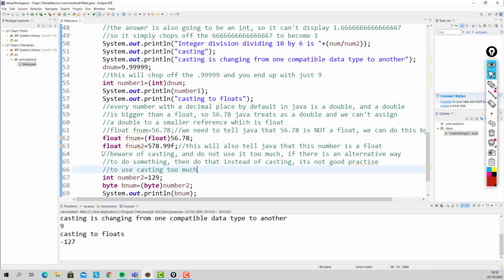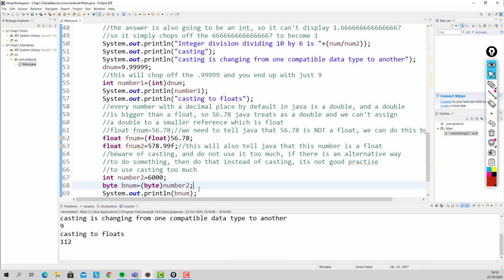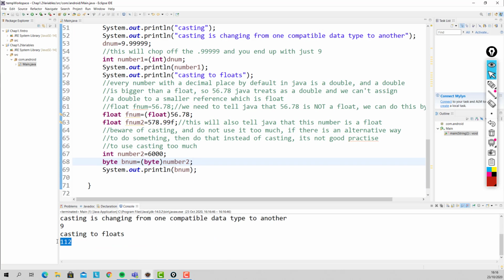Only use it if you absolutely positively have to. My advice is don't use it, because you can end up with this sort of thing. You try to cast 6,000 to be a byte, it becomes 112, and you have no way of getting back to 6,000 from that number.